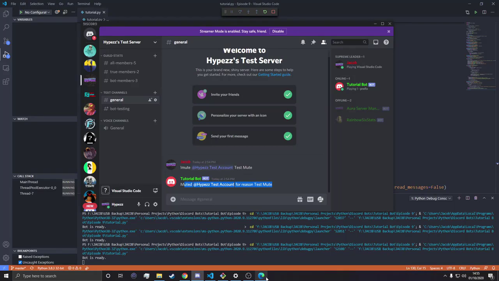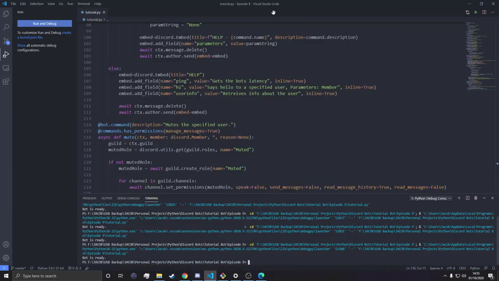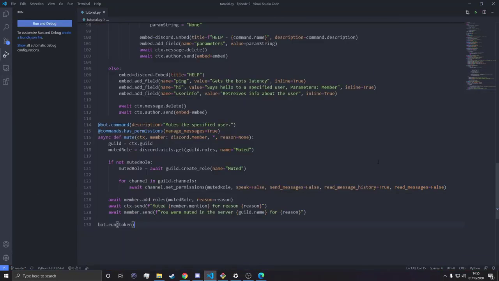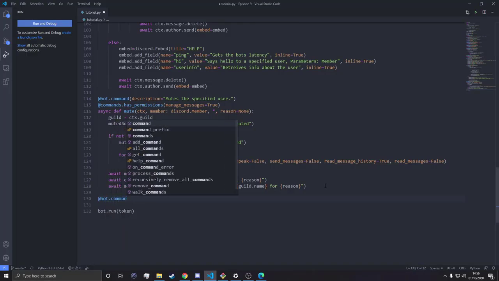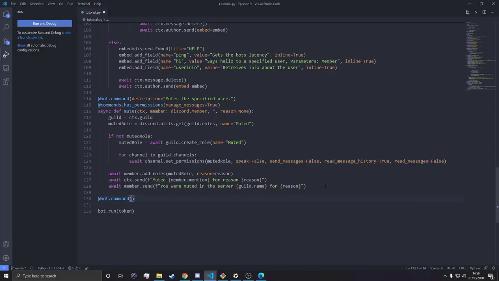And if we then go back to this, we have a problem because the only way to really unmute that person is to delete the role, which isn't ideal. So what we're going to do is we're going to create an unmute command, which is relatively simple to do. All we need to do is come down here, create another command, give it the description it needs.